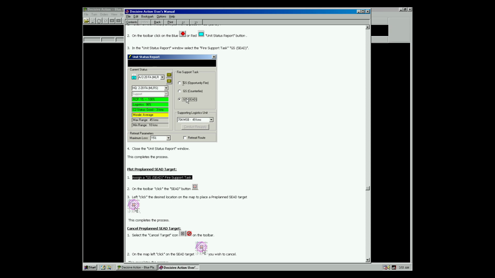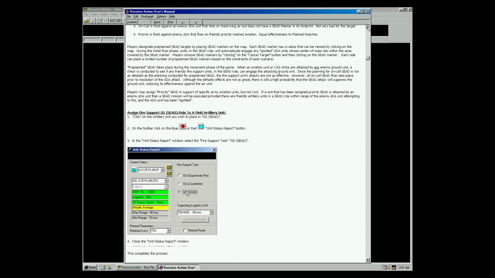That's confusing because they're using the term role in some places and the term task in some places, right? I'm not imagining that. Look, fire support role. Yeah, this should be task. Okay, got it. Opportunity fire task.